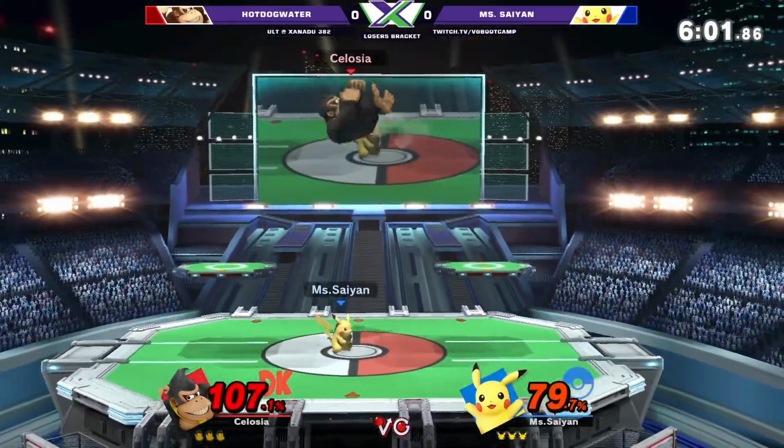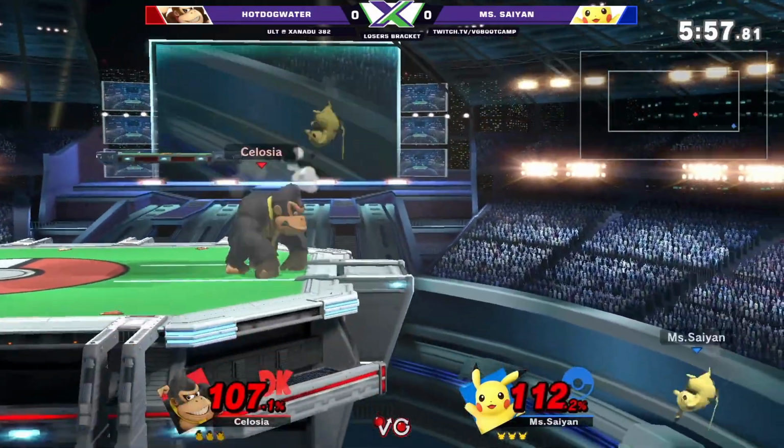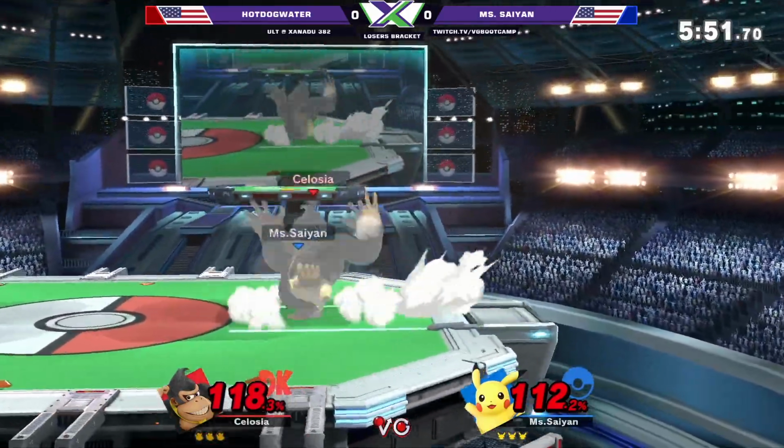Oh, the hand slap actually catching the Pikachu uppy out of the air. Not enough for a follow-up, but still enough for style points. Saiyan did a really good job with the preload, but now we're already seeing the mix-ups. We had the preload air dodge the first time, and then Saiyan tries to do it again, and immediately HotDogWater is ready with the forward air.